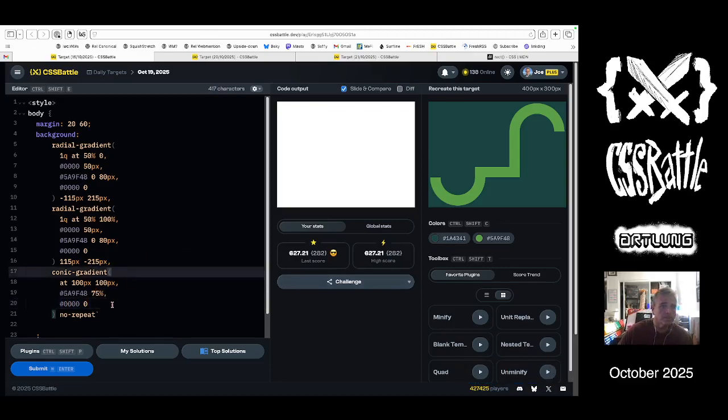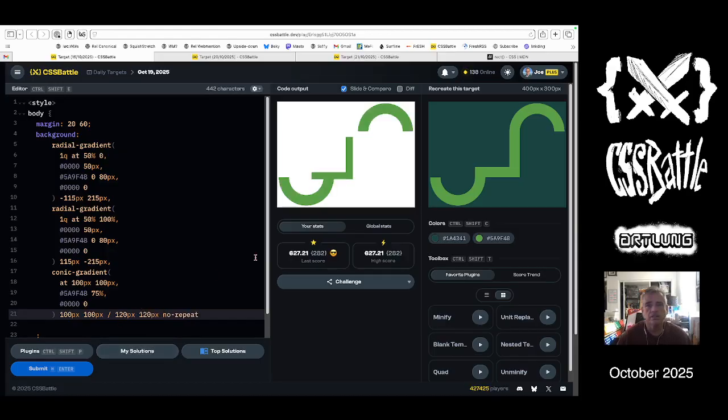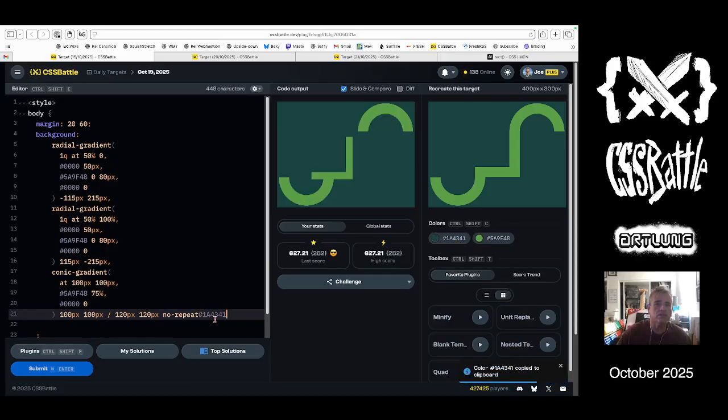And we are missing some kind of, oh, we have an extra character there. We need him to be at a place, 100 pixels over, 100 pixels down, and then have a width. How about 120 pixels, 120 pixels? Just guessing. So that, okay, so there's your rectangle. Silly as that is.